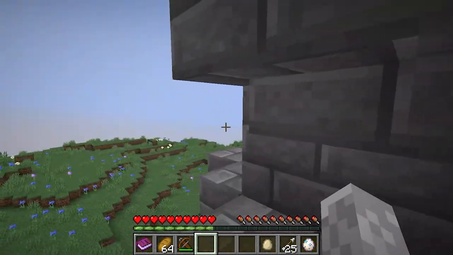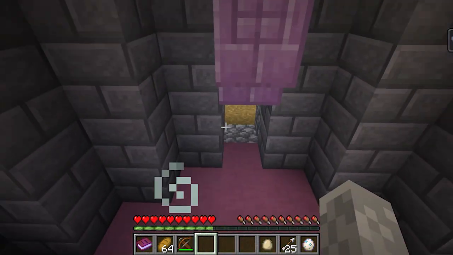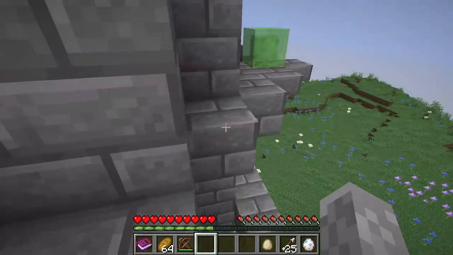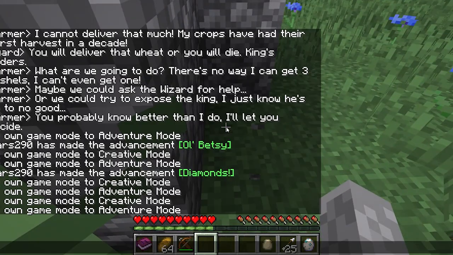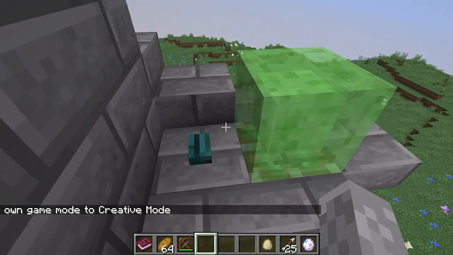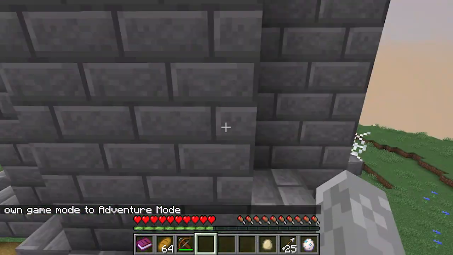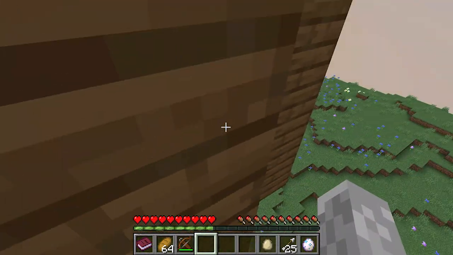Yep. Is this the one we were just on? Oh, it takes us to that one, doesn't it? Does it? Yes, it does. Oh, awesome. Okay. Yeah, just, oh, that was so close. Okay. I can get myself up to there. Make sure I'm in adventure mode for this. Okay, I think it. Oh, look at me go! I was so impressed with myself.